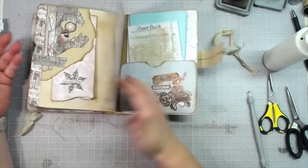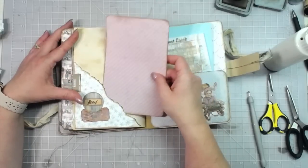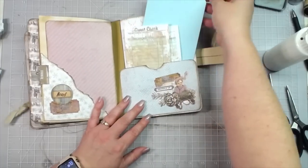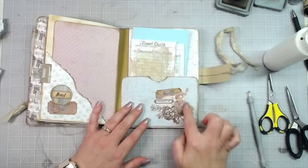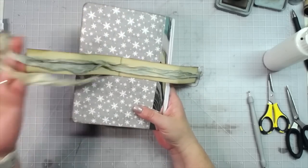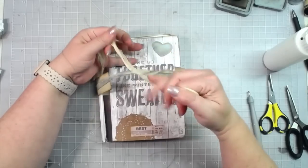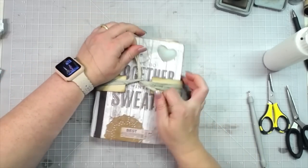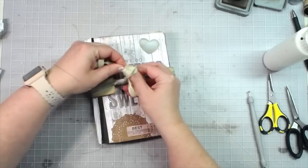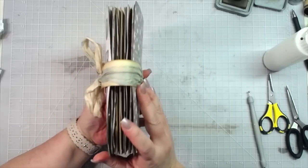You've got that nice little tab there to make it easy to flip. And our torn secretarial pocket in the back with that nice big piece of journaling paper in it. Some more guest tickets and that paper there — I'll need to ink that. A nice little cluster with die cuts. Then you flip it over and that's where your closure is stuck to the back, so you won't lose your closure. And this gives room for lots of growing space — you can do this as tightly or as loosely as you want, to keep all kinds of stuff in there. Too pretty. I love how that looks — look at that. There's the top view. Side view.